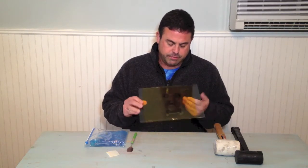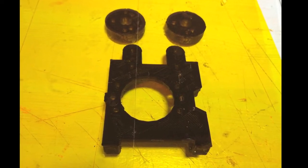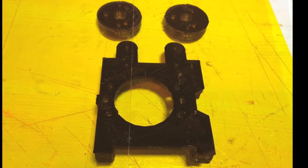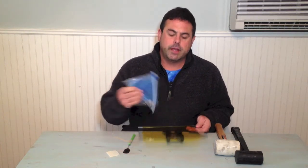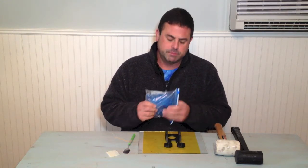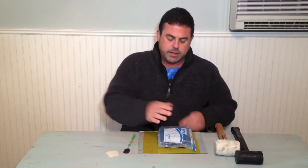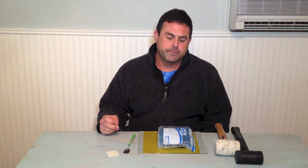And when you take the glass off, if you look in the back you can see the print and you can see how it's stuck. It'll be a different color on the spots that are not totally sealed. Just take that ice pack and stick it on the back of the glass. If you're on the Replicator, I'll take the ice pack — I use one of these soft packs like this — and just put it right down on there and push it around. The idea is that you want to cool the print off at a different rate than the glass is cooling. Let that sit for a little bit, and then I'll come back and show you how to get them off with the hammer.